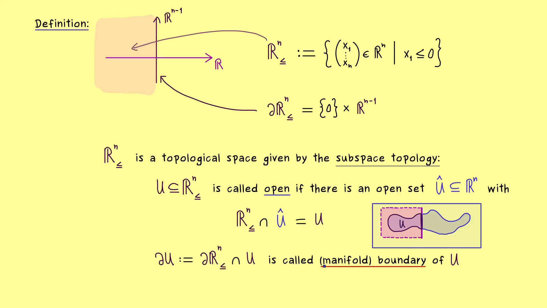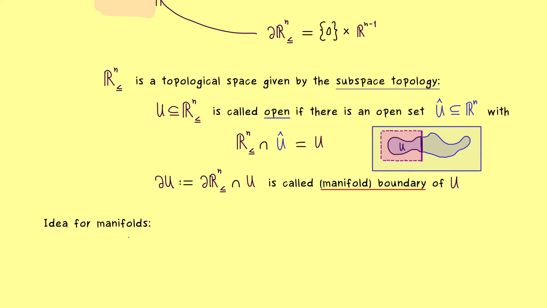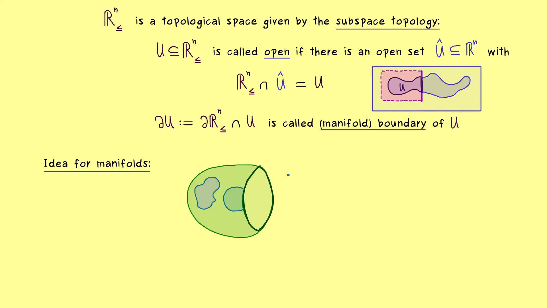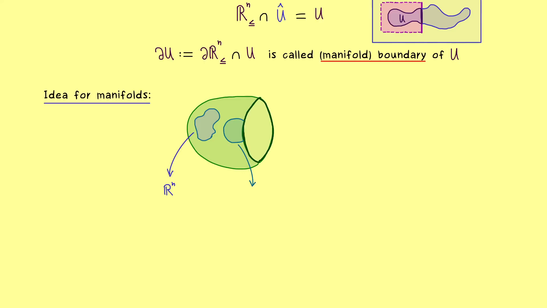So you see, we already go into the direction of a manifold, and indeed with our half-space we are almost there. What we do is just extend the notion of a chart for a manifold. And again, maybe a picture is helpful. Let's assume here is a manifold. And now we have the same idea as before, namely that such a boundary here is included in our generalized surface. Therefore, this implies that we have two kinds of charts. One where there is nothing special—it's the same as before—and one where there is a boundary included. Hence for the first kind, we have a homeomorphism to Rⁿ, and for the second kind we have one for the half-space. So not so complicated; we just have to distinguish these two cases.